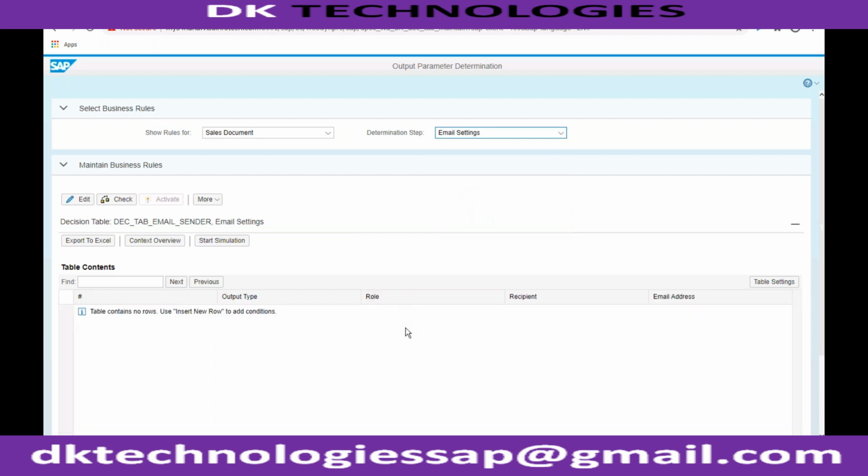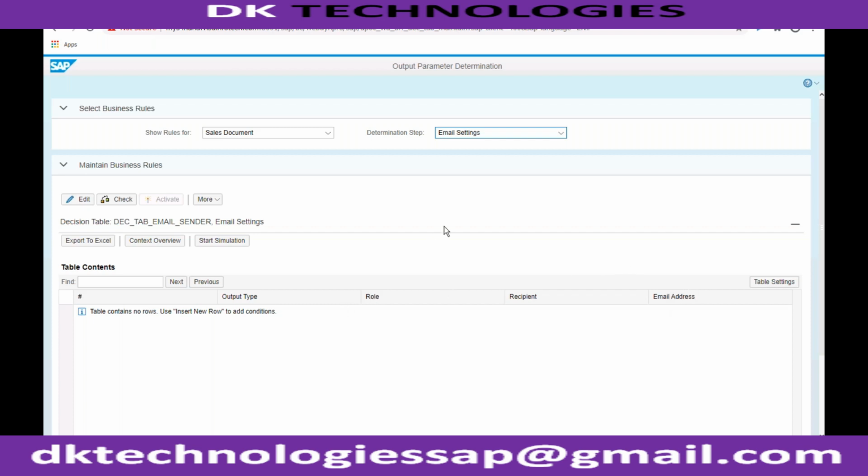So you can see why email settings are not provided, because none of the output types is configured for email. If you configure it for email, then definitely from the technical team side also, they need to work on the email settings. They need to activate the automatic generation of the emails, right? And then you will be able to come here and tell that if my output type is this, if my recipient is this, to which email ID that mail should be triggered. Okay, so you can even do this for testing.